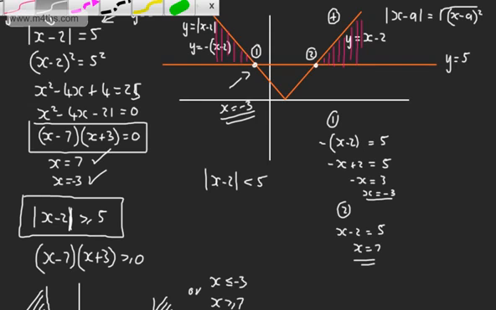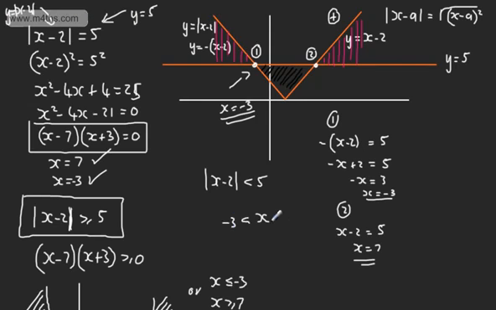Well, we can see that that is going to be just here. So if I wanted to find the values that satisfy that inequality, we could now say that x is going to be strictly greater than minus 3, yet in turn strictly less than 7. So that shows how we could solve an inequality. We've done this by squaring both sides, and then we've looked at graphing. Okay, let's now look at another scenario.